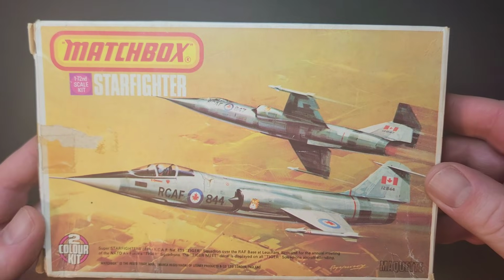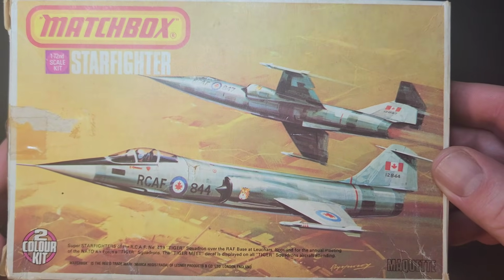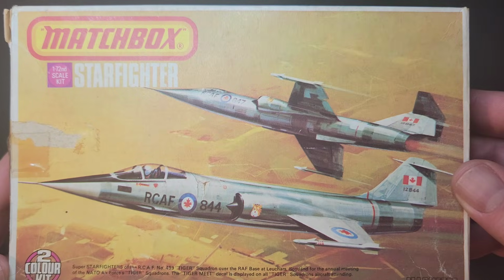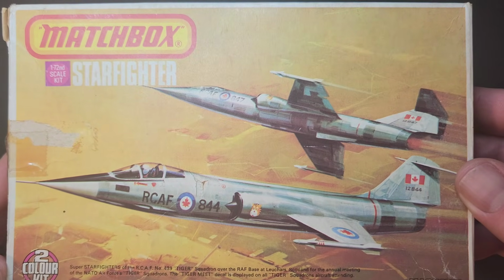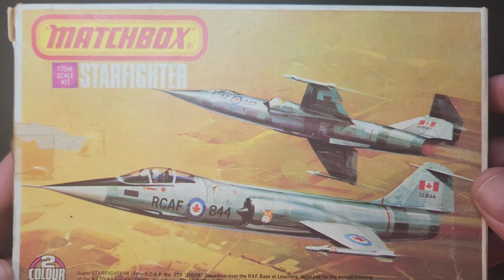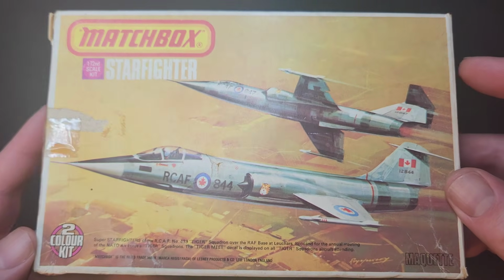So having a look at the artwork on the front there, it's one of the Roy Huxley early paintings, two Royal Canadian Air Force Starfighters, one breaking away over somewhere. Bit of a way to get you interested, and it certainly worked for me.